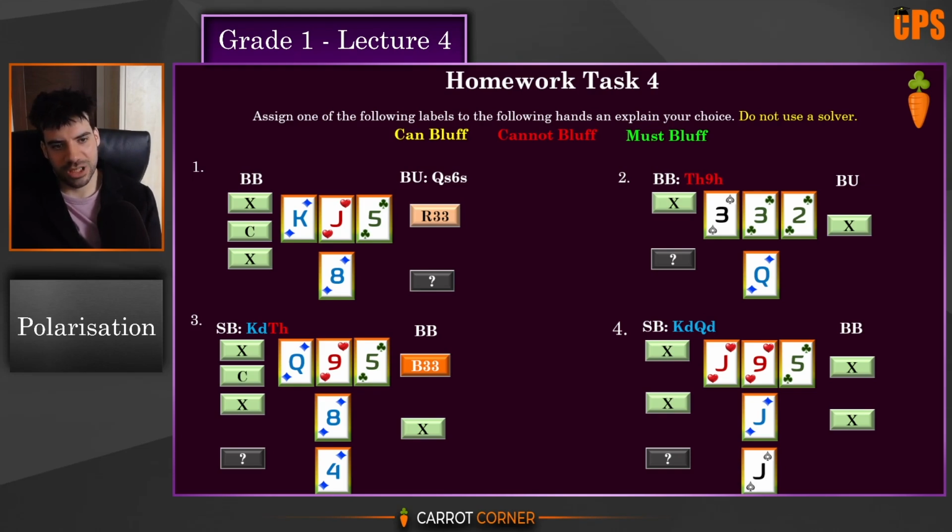It's certainly not a must bluff, but the answer is yes, you can bluff in hand 1. Most turn barrel situations are relatively favourable worlds for your range. In those relatively favourable situations, you can usually drop your standards. You can have higher EV bluffs, but you also need lower EV bluffs at some frequency. You don't just want to fall into the trap of the comfort blanket fallacy that we looked at last time, where you only have flush draws and straight draws when you're bluffing here. You also want to have some low EV hands like Queen 6 of spades.